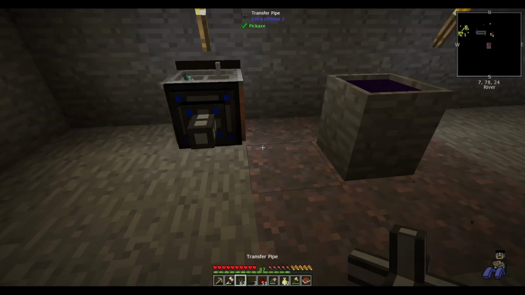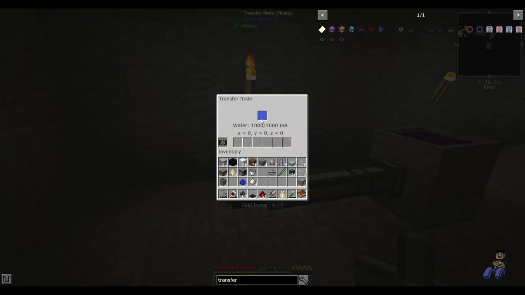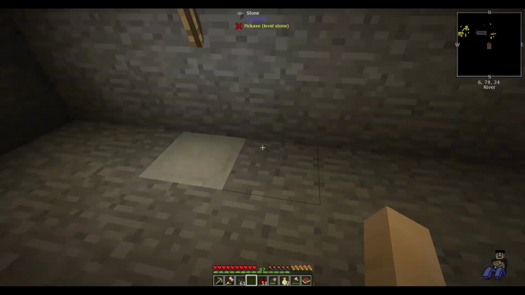Fluid transfer node, boom. And now we can just come down here, plunk that on there with some of these transfer pipes. Put it like that, and now that will automatically, if we click on that, yep, that's filling up and it's transferring water automatically. So as soon as we take that out, it starts filling up again, but I don't want to do that just yet. We need to put sand in there.